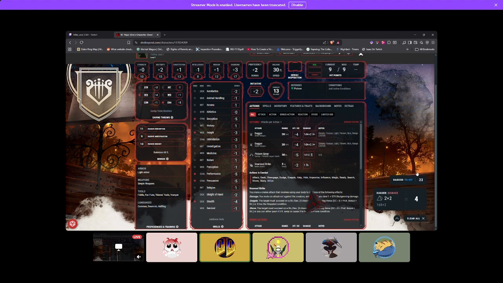Oh, that +2 is not a strength modifier or his dex modifier. Yeah, so the second offhand attack does not add it. Gotcha. That's what I meant. I see what you're saying. Okay.